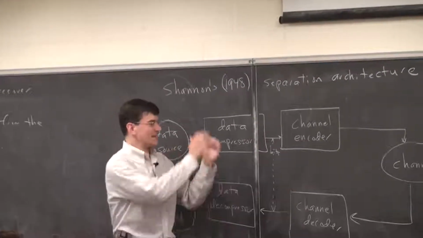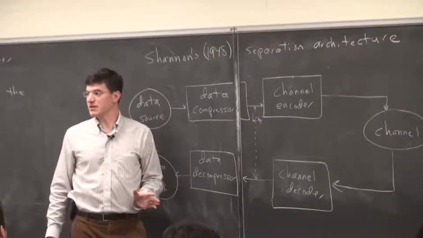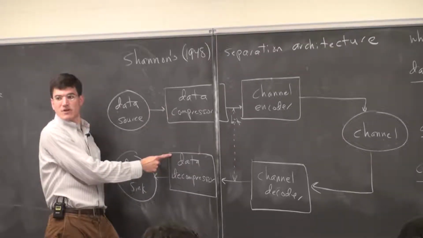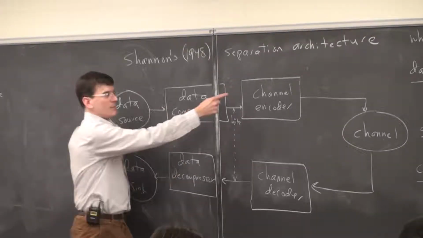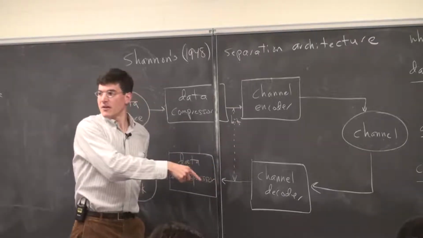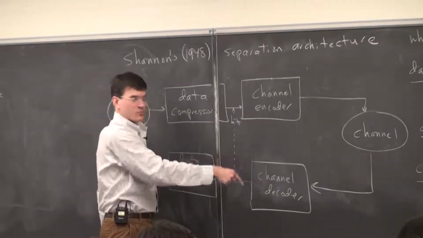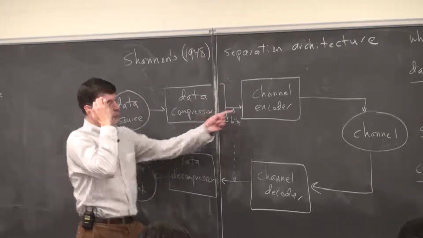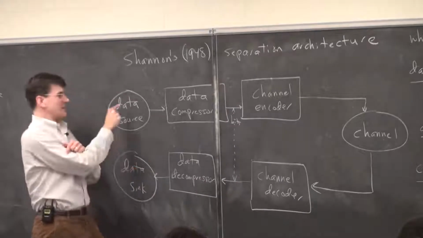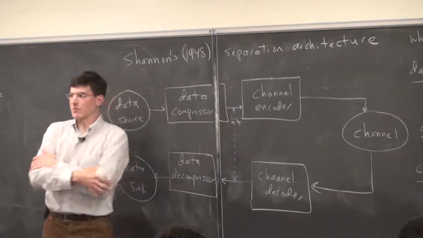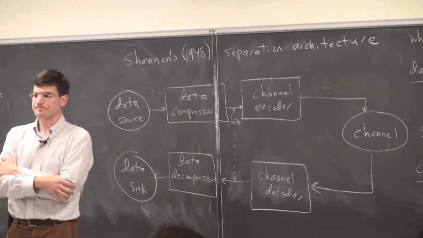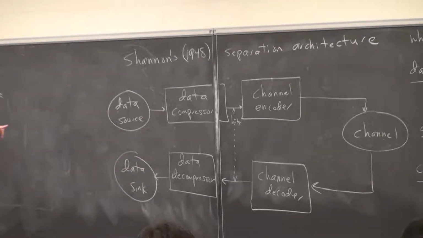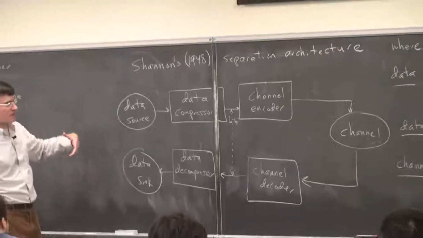Our economy is actually organized around this principle to some extent, right? You have people who work for Adobe Flash, who are trying to compress video more efficiently. You have people who work for Qualcomm who are trying to move bits over channels more efficiently. The Qualcomm people don't have to worry about how video is coded, they just move the bits. Likewise, the Adobe people don't have to care about how bits get moved over channels. They just have to think about how to take video and compress it down to the minimum number of bits.